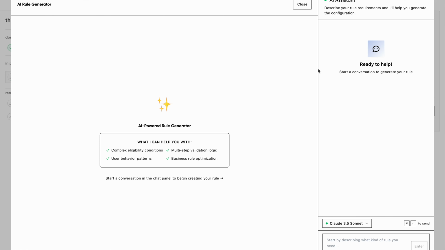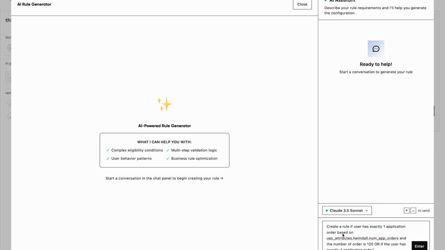On clicking generate with AI, they can see a side panel where they can chat with the AI, and a main panel where they will eventually get the JSON that will convert into a rule engine. Here they can select their models, and now let's paste a prompt. Create a rule if user has exactly one application order based on the US attribute num app orders, and the number of orders is 120, or if the user has exactly one application order. Enter.